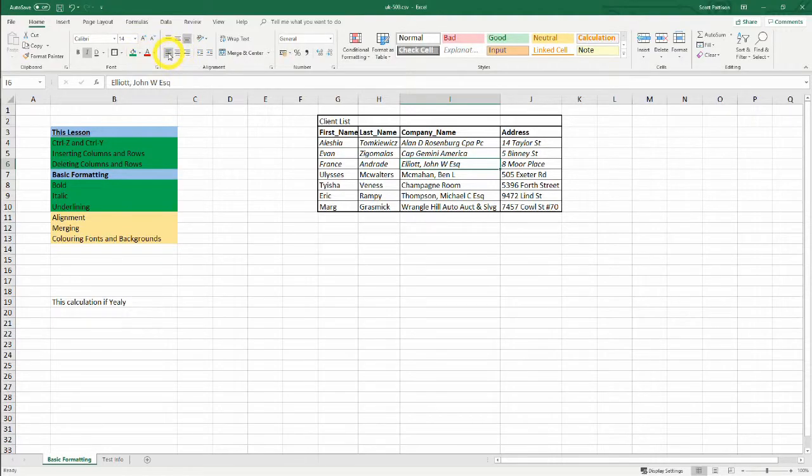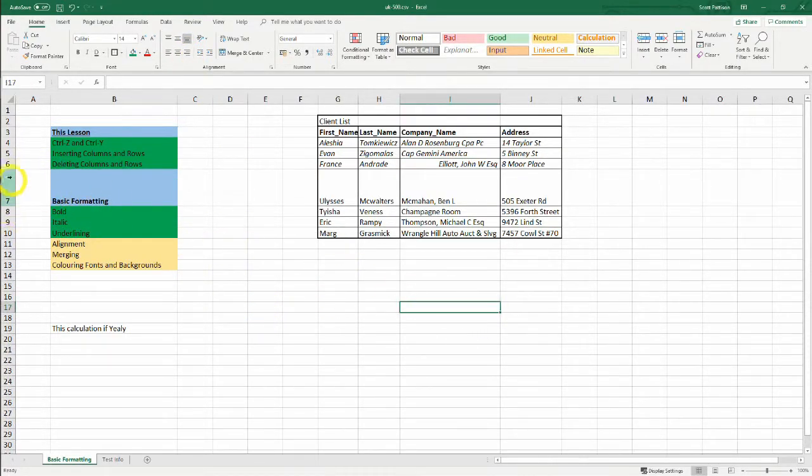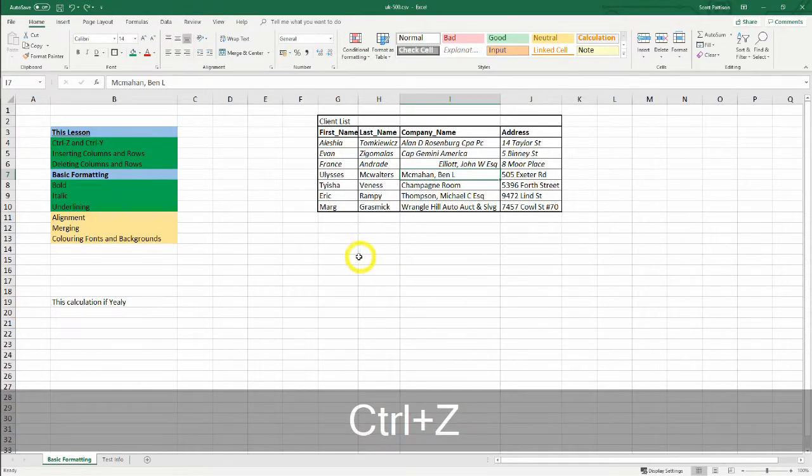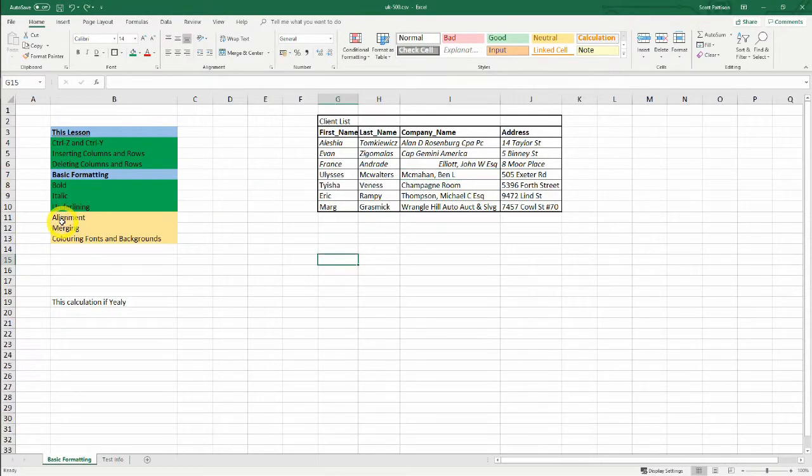So you can align it to the left, to the center, or to the right, and if the row is quite high, you can use the vertical ones to put it in the middle or to the top. So for example, to center it, you could have it in the middle of both and it would center it in the cell. Let's move that back. So that's the basic alignment done.